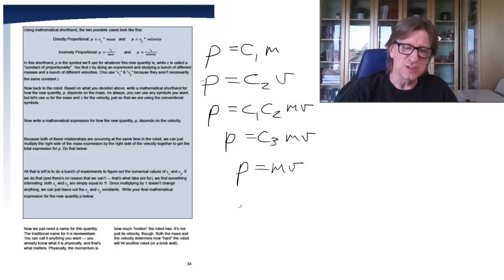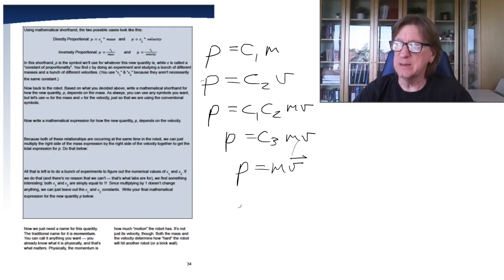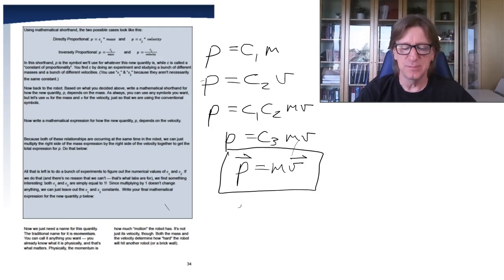Now we're not quite finished. Is velocity a vector or is it a scalar? Well, it's a vector, so we need to indicate that that quantity is a vector here. However, remember what we said, that if I have a vector on this side, I need to have a vector on this side. So this must also be a vector. That tells me that the momentum has both a direction and a magnitude. And if you think about it, that makes sense, right? If I'm hitting something head on, that might hit harder than something that's going off at some angle. Okay. All right, so this is going to be our mathematical definition for the momentum.